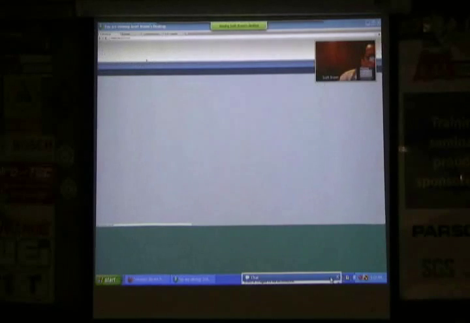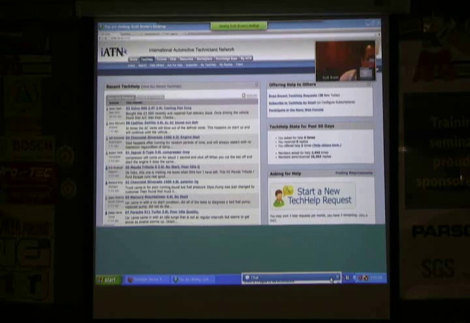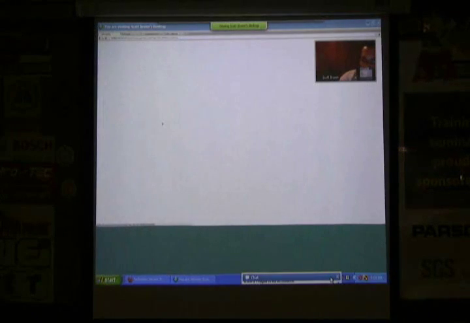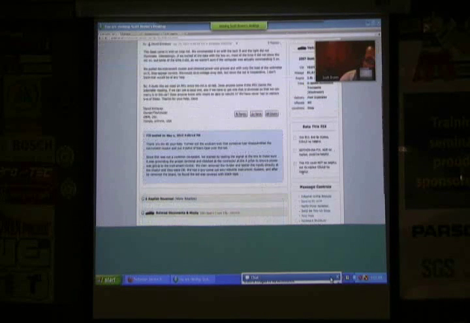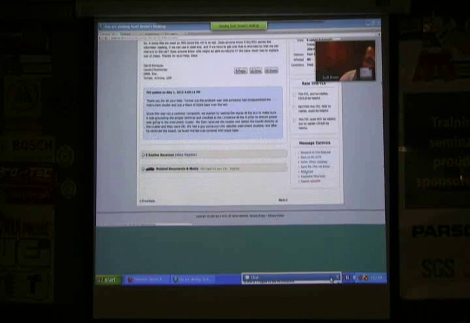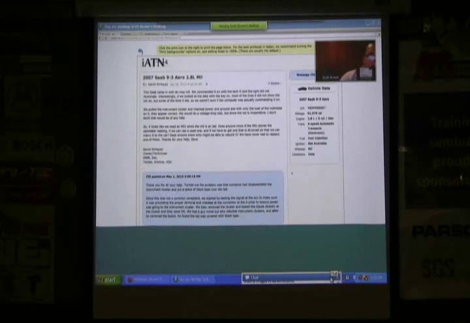And while you did mention printing, I'm going to just open up this record here, and when you do click print, there's a print view on a Tech Help record, and you can click print view, and it's going to open this up in a stylized sheet just for your printer, so it's going to fit it all on one page.